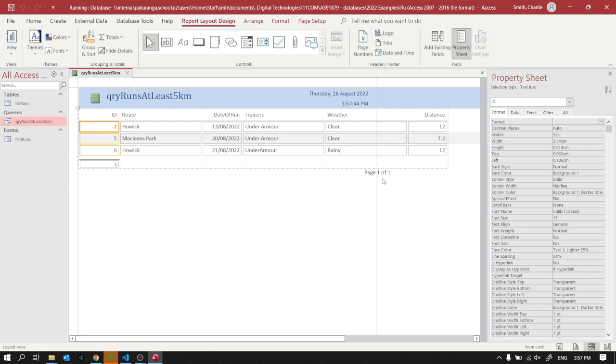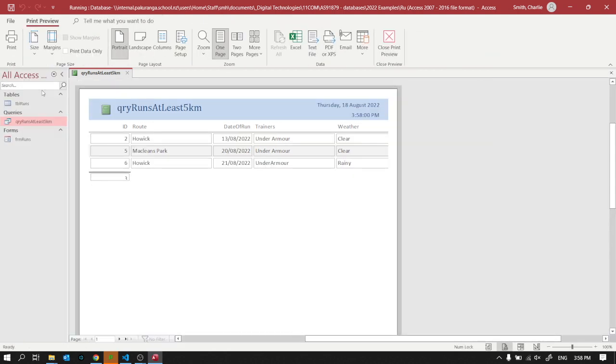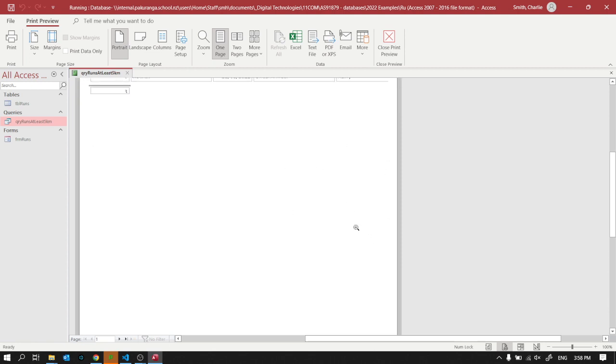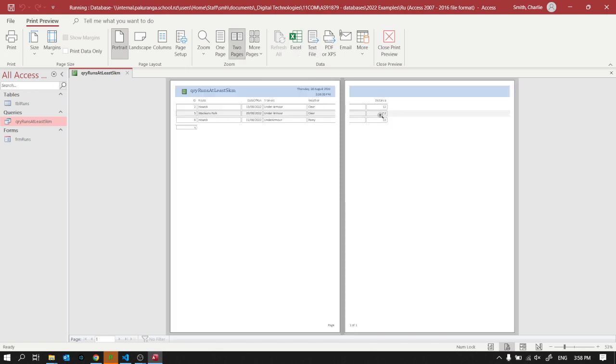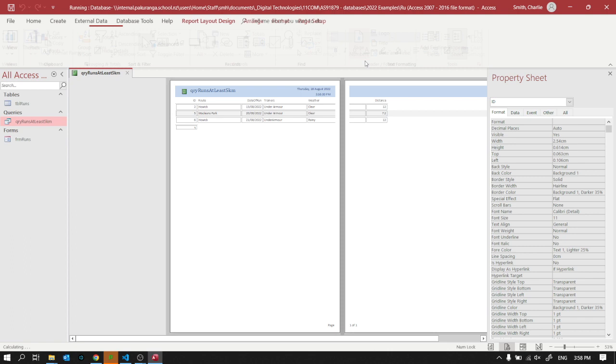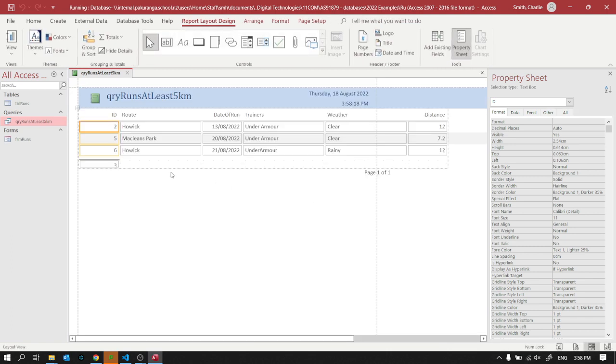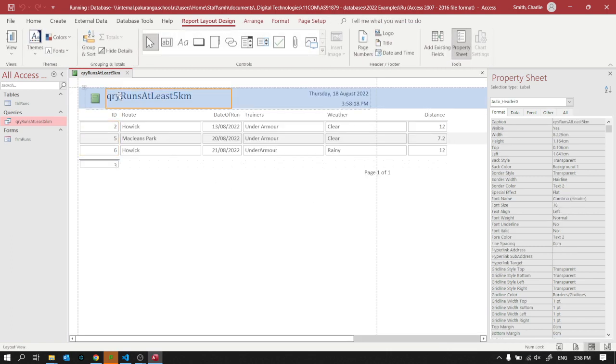So for instance, you can see that if we go to the print preview, it's chopped off. It's like in landscape format, but it's put it into portrait format, so you can see that's terrible, isn't it? 2 pages, it's easier to see. Yeah, that's not okay at all. Close print preview is how we go back to this view. Also, the title is wrong up here, and it just needs some love. These things always do. So let's do the easy thing first.